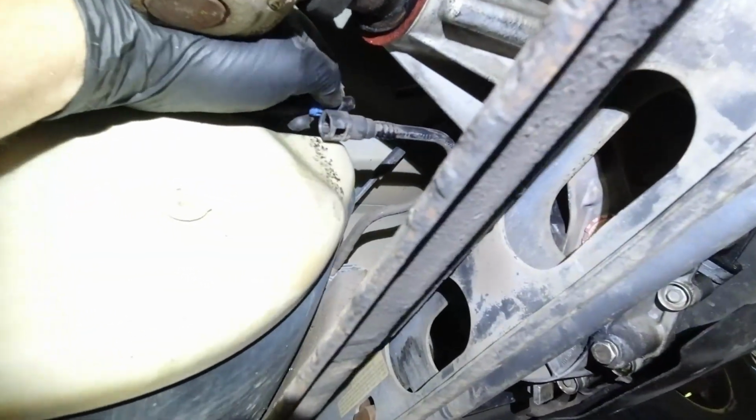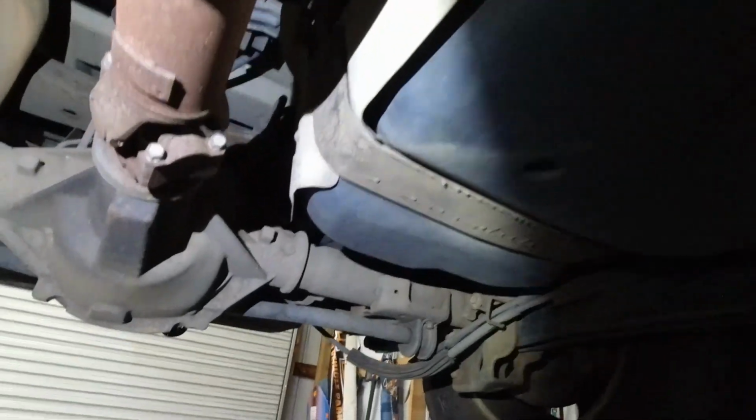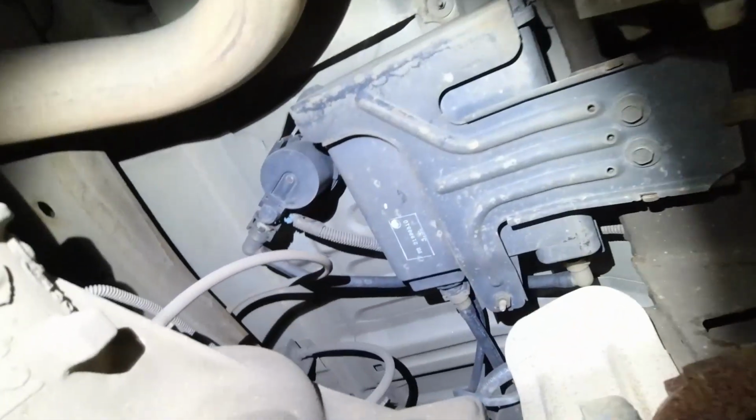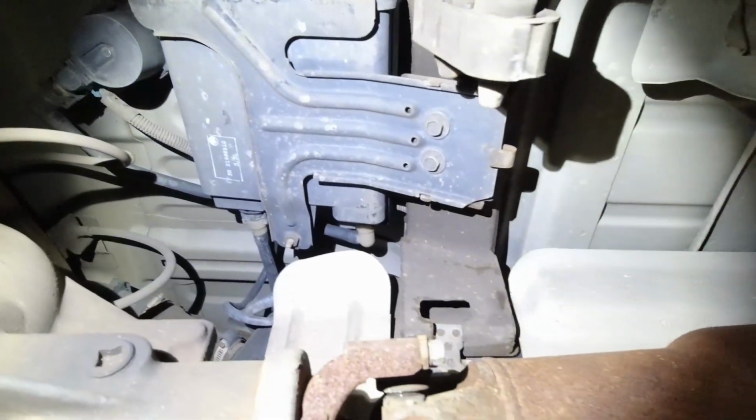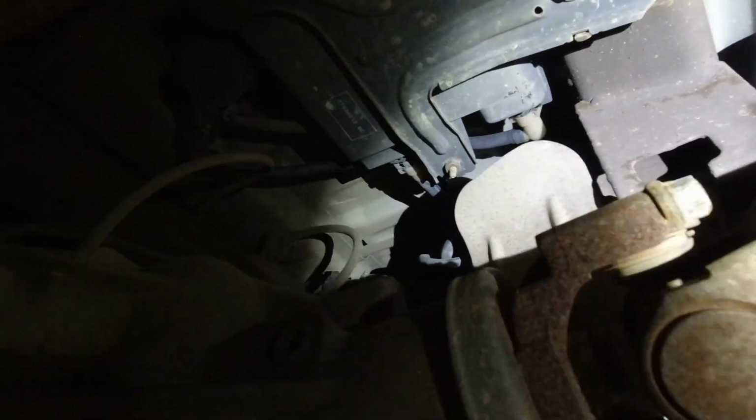Okay, so this is our line from up front, so I'm going to unhook it here and I'm going to blow through there, and it goes down and around, and there's my charcoal canister and my other valve. Hopefully we can just take those down and blow through the lines and I don't have to pull the gas tank down, because the pump's working fine. But if I do have to pull that gas tank down, I'm probably gonna put a new pump in it, because they're notorious for going bad anyway, and they're a pain in the butt to take these tanks out.